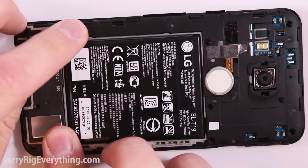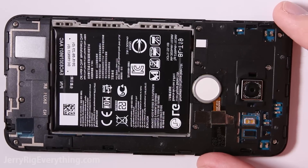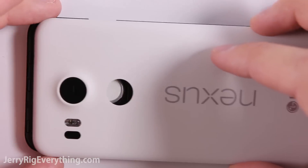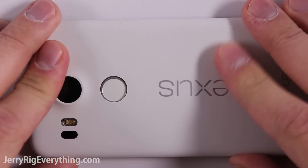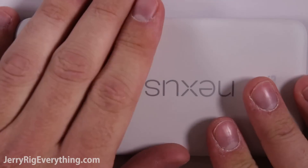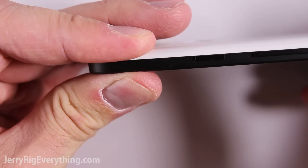Go ahead and put that loudspeaker back into place, then put all the screws in as well. Remember all the tools and parts are linked down in the video description. The back plastic piece will just clamp down into place — it is very, very secure and does not want to come off easy, so you have to use a little bit of pressure to snap it down.